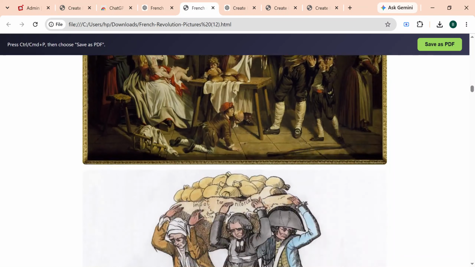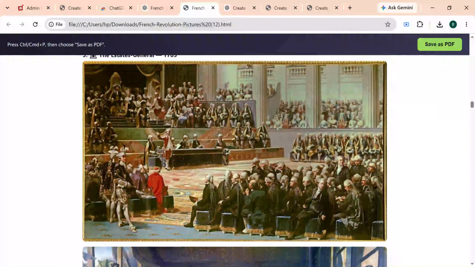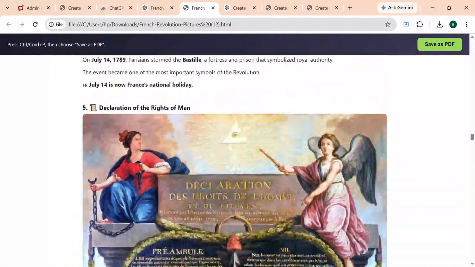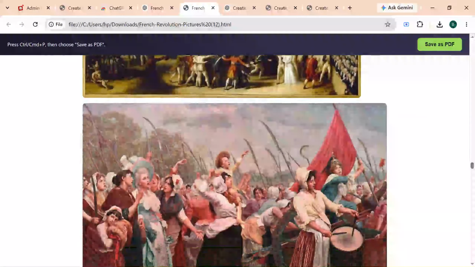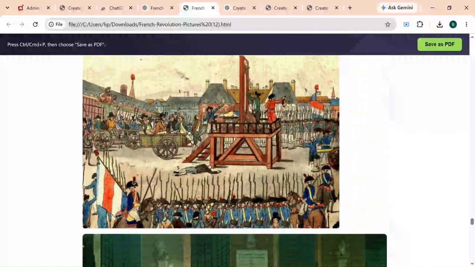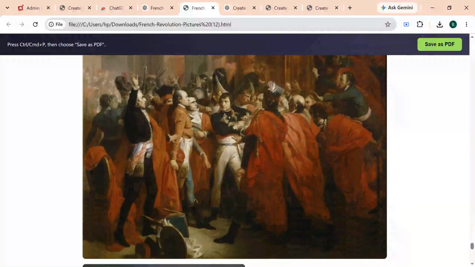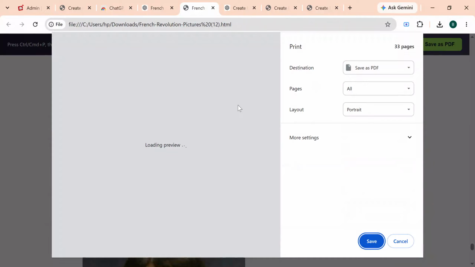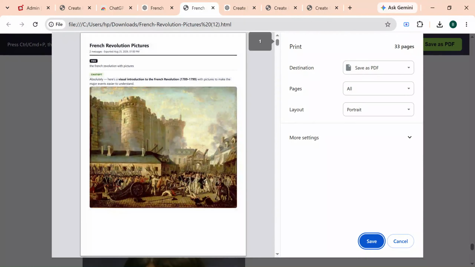You can see all those images inside have been added, and the formatting is also maintained. Okay, so you can try to save as a PDF, just like we did with the previous one.